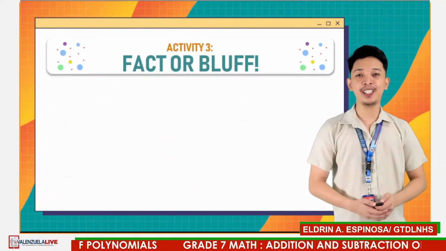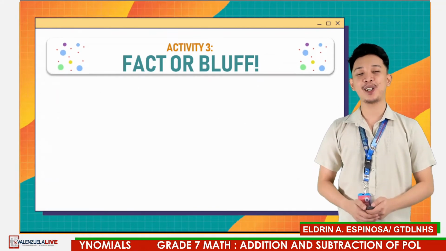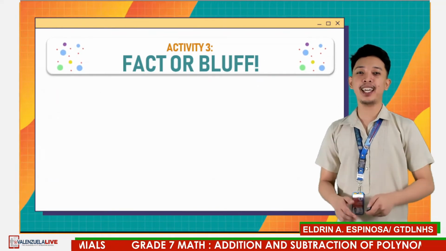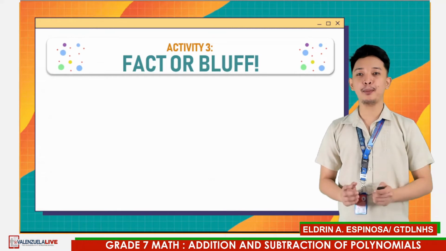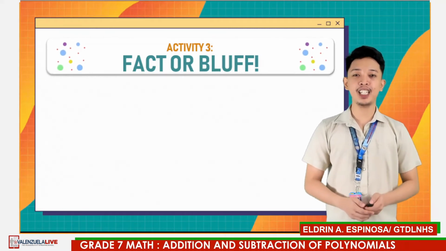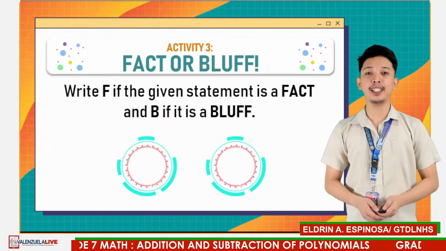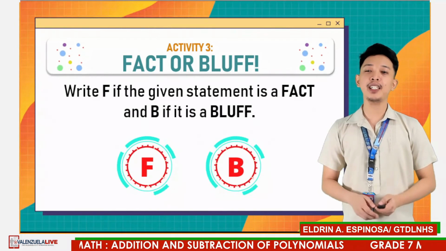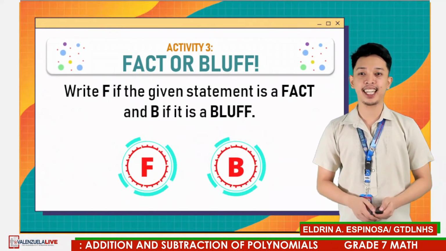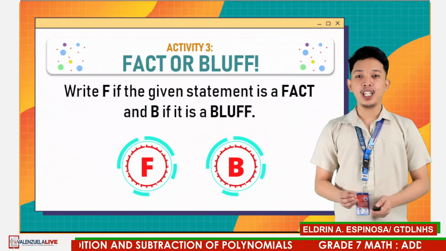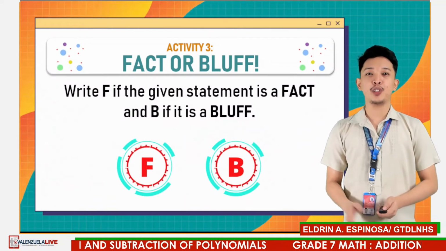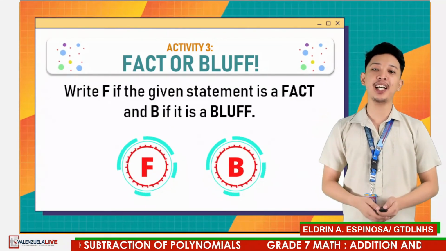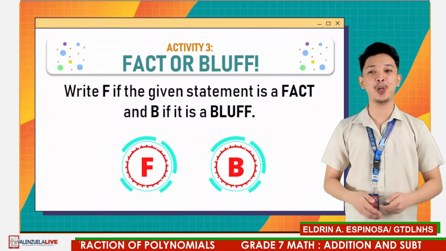Are you ready for the next and last activity? All right, let's play fact or bluff. In this activity, all you have to do is to write F if the given statement is a fact, and B if it is bluff. You have 5 seconds to write your answer in our comment box below.